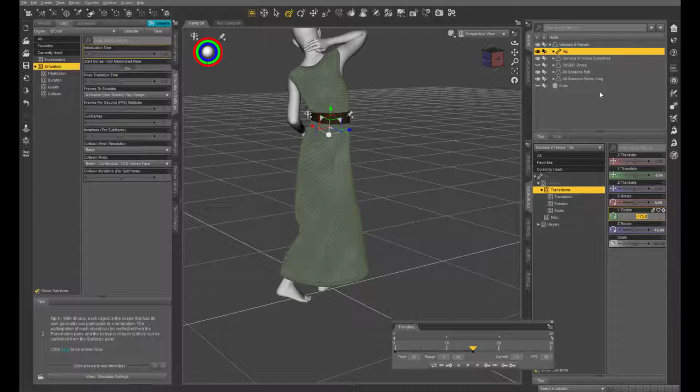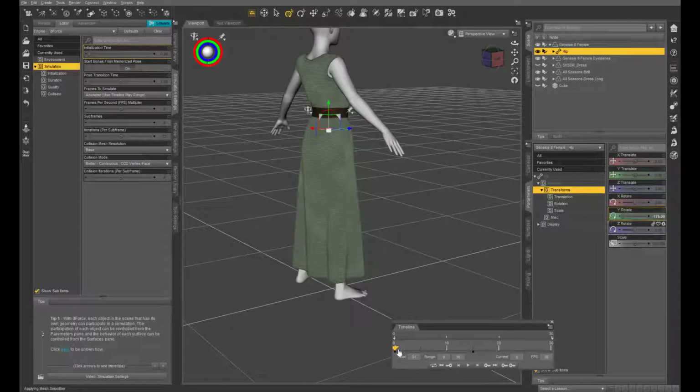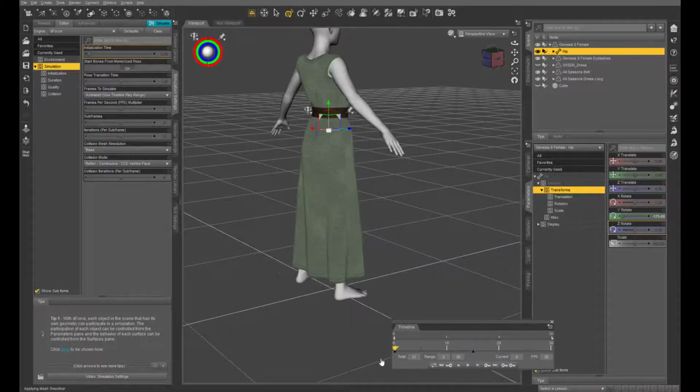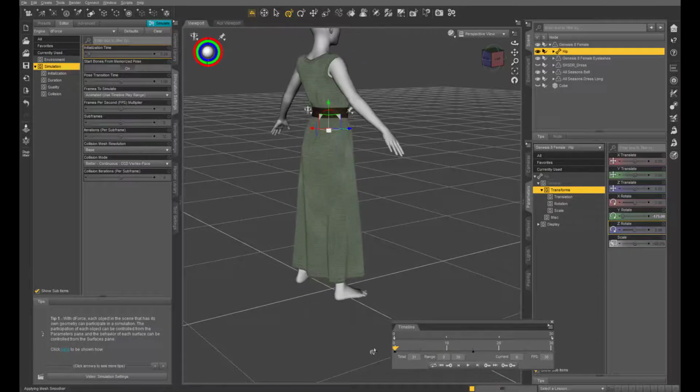Let's copy it, Control C, and I go to this frame here, and in the same axis, on the Y rotate, I enter that. So now it doesn't rotate anymore. It starts in this position and it just moves into pose without rotating.